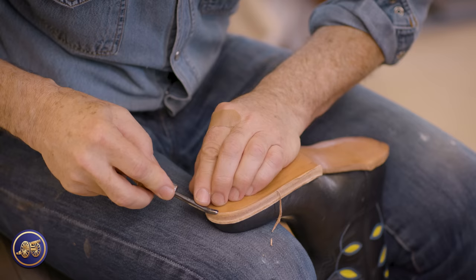So the machine cut a channel as I sewed. This is flax thread. You want to make sure that you fall in the channel. The angle in which you hold it will either allow you to fall into the channel or have you miss the channel. Because this is a curved surface, I'm constantly changing angles to keep it level, so that I can stay in that channel.